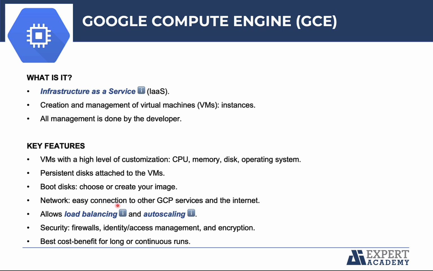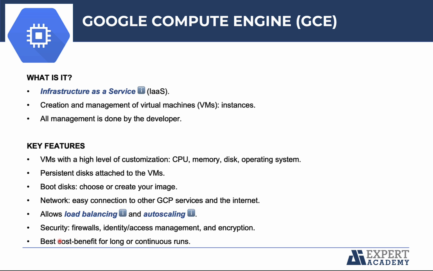You can create and manage virtual networks, subnets, and firewalls. You can easily connect your VMs to other GCP services and the internet. It allows load balancing and auto-scaling. It is possible to distribute traffic across multiple VMs to improve performance. It also scales your VM instances based on predefined metrics. You can benefit from Google's security infrastructure, including firewalls, identity and access management, and encryption.